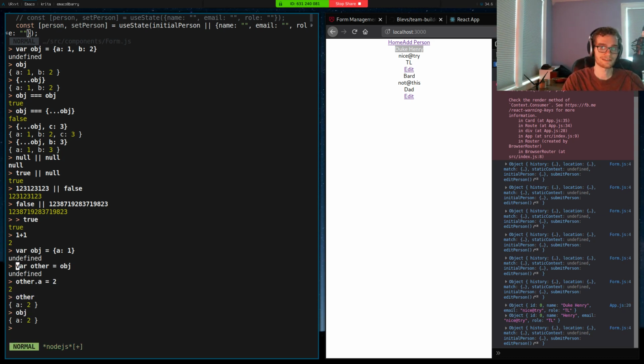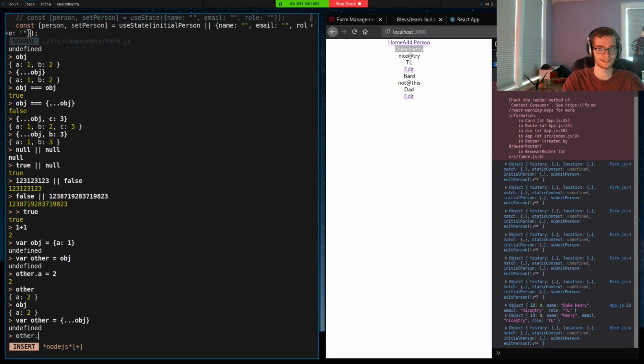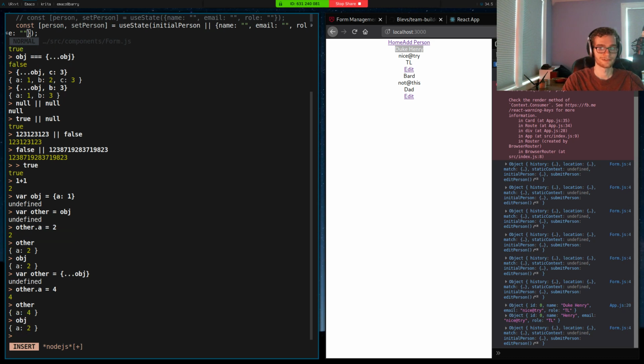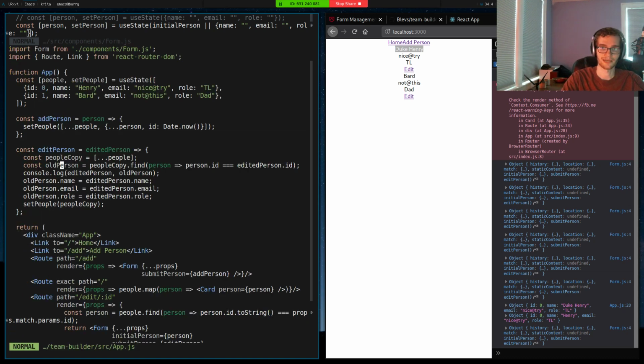Because this just creates a reference to this object. This doesn't create a brand new object for me. That's why we do things like our spread operator. Because now, if I do other.a equals 4, other's going to have a value of 4, and object is going to be unchanged. So that's what's happening there.